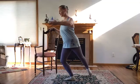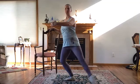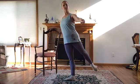Close, plié, here's our allongé. Keep that leg straight, side, front. Stretch, brush back just slightly off the floor. Reach out and around, close in third.